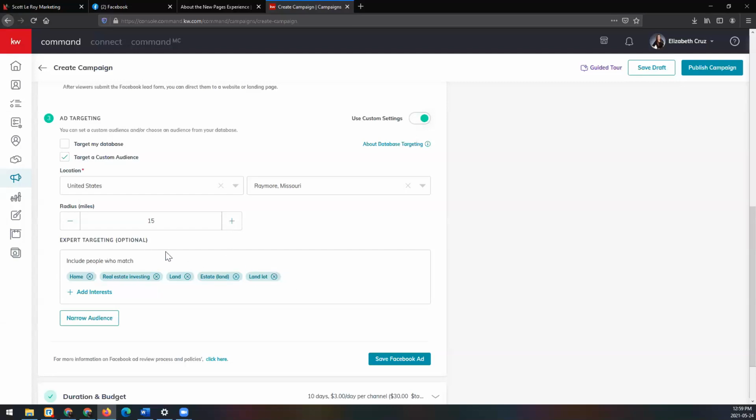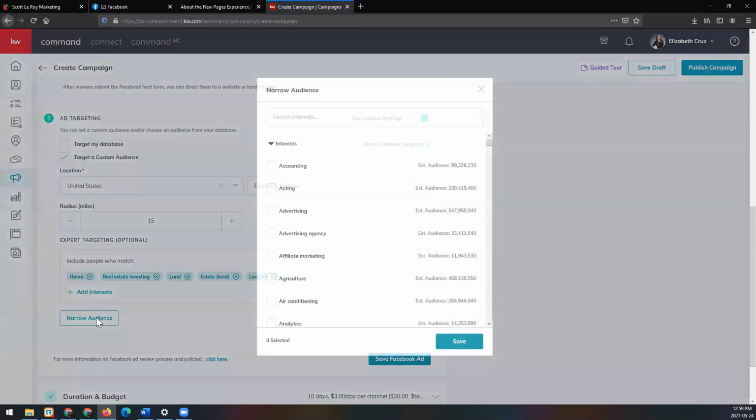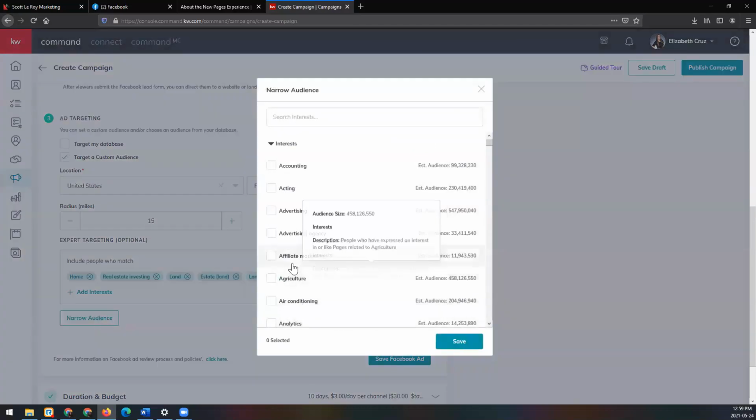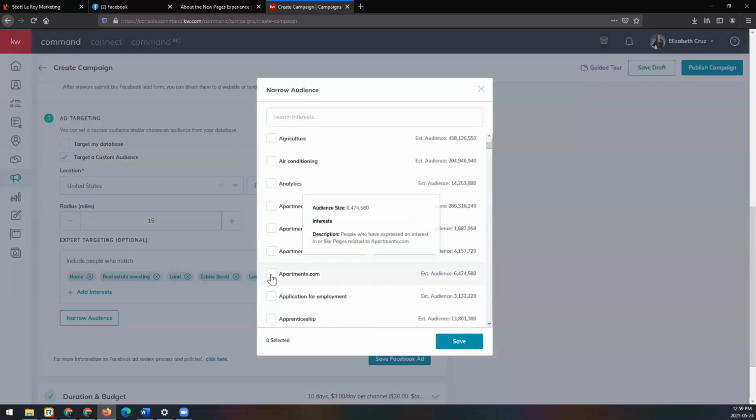So just as this is the or function, narrow audience is the and function. So if you wanted to narrow the audience even further, which I don't always suggest doing, because for example, let's just choose apartments.com.